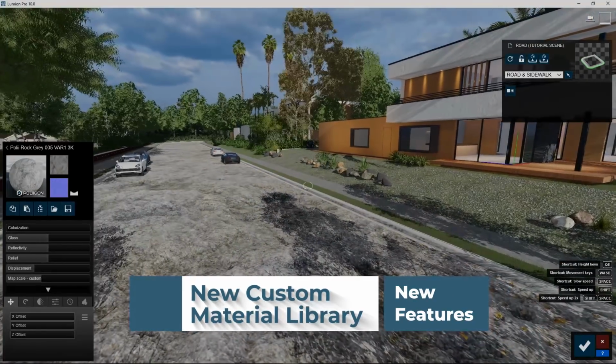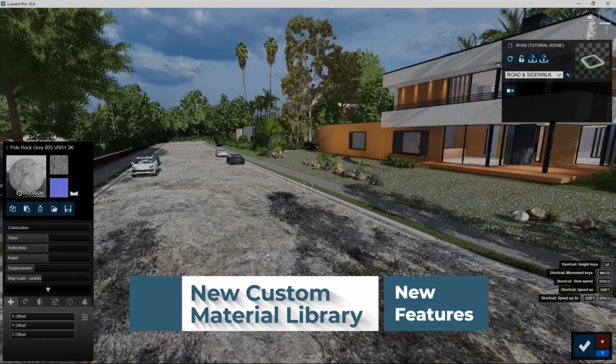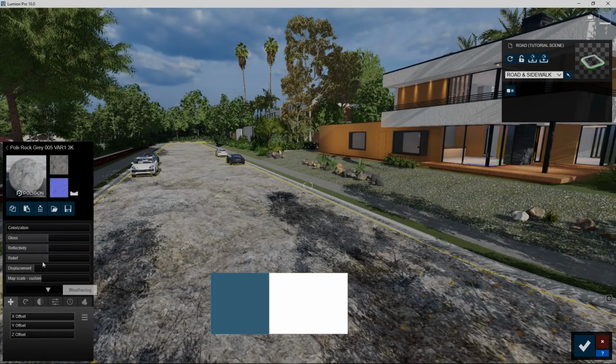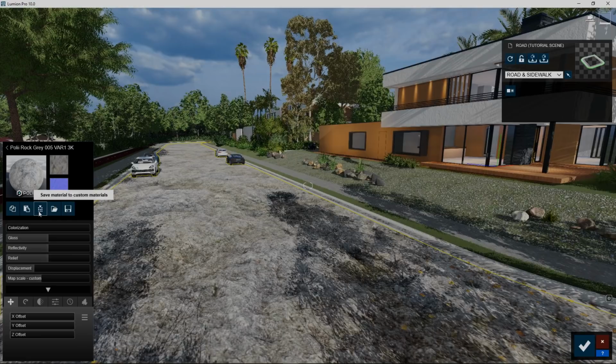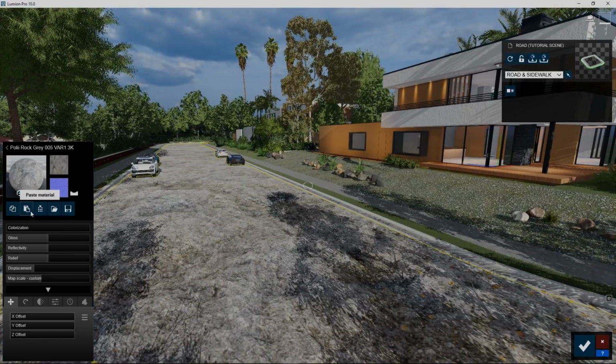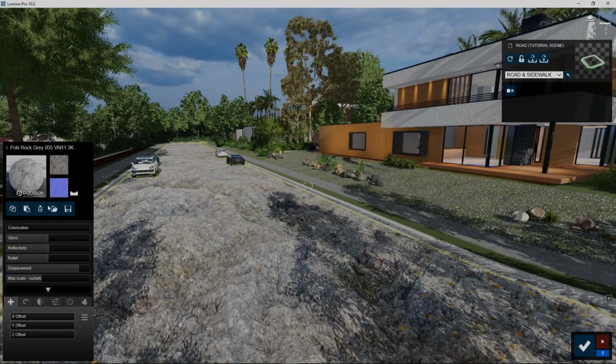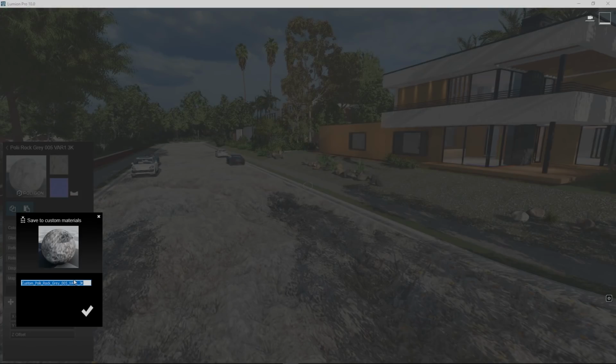Okay, so continuing along with materials. A new improvement that Lumion 10 has added to the materials is a better way of managing their custom library. We had custom materials from before, but you couldn't give them a custom name, and often the little thumbnail didn't help differentiate them enough to know which one was which. So now we have this new tab here. If we decide to add this material just the way we like it right here, we can now save it to custom materials and even give it a name. You know, Rock 4. Really creative, but we got a preview there.